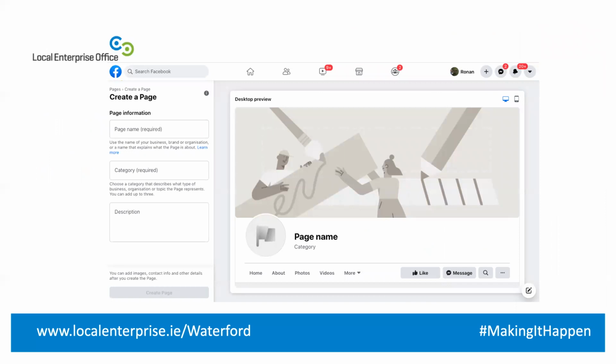From there, you give it your name. You put in the business name or project name, whatever you want to call it. Give it the category that you're selling into, and a short description. I think it's 200 and something characters that you have to describe it, and then you can add the profile picture and your banner image. It can be an image of your product, or an image you download from Unsplash or Pixabay.